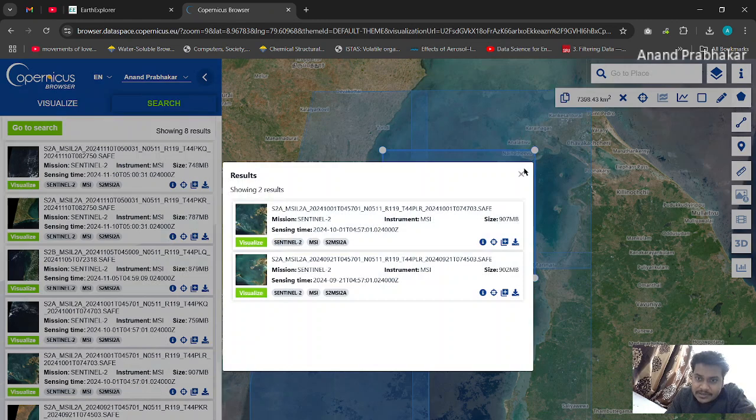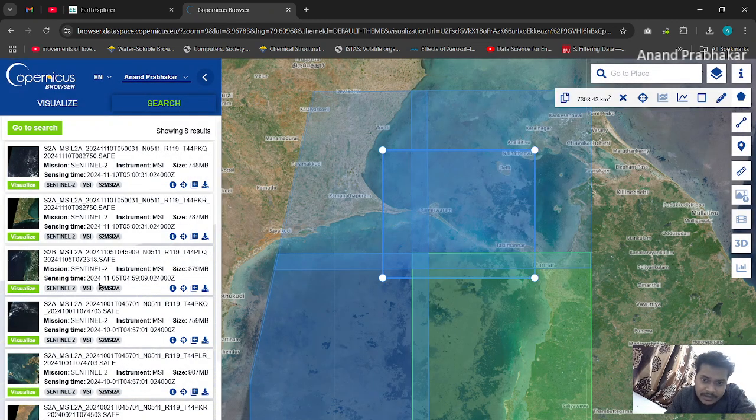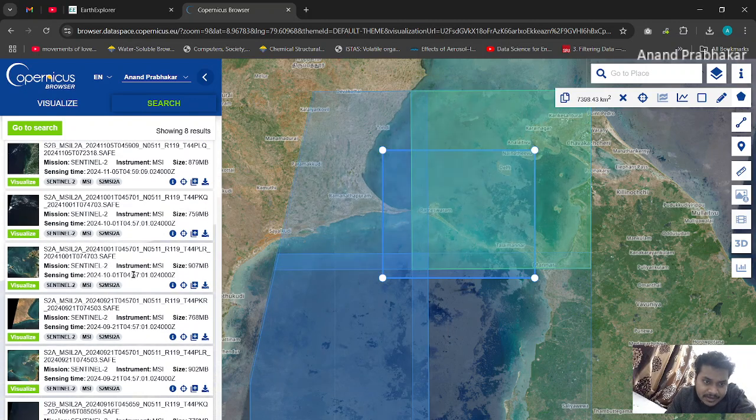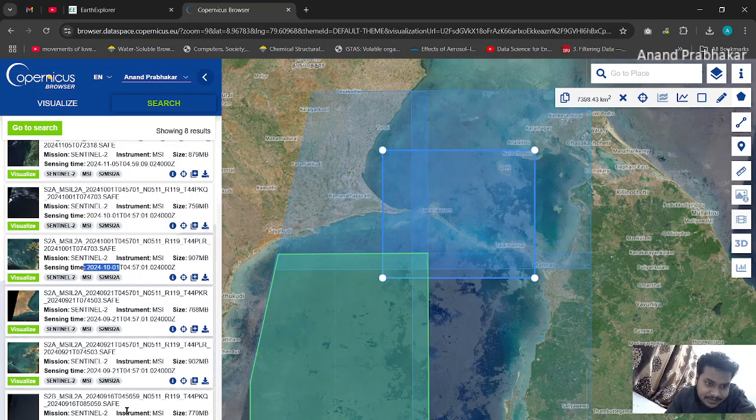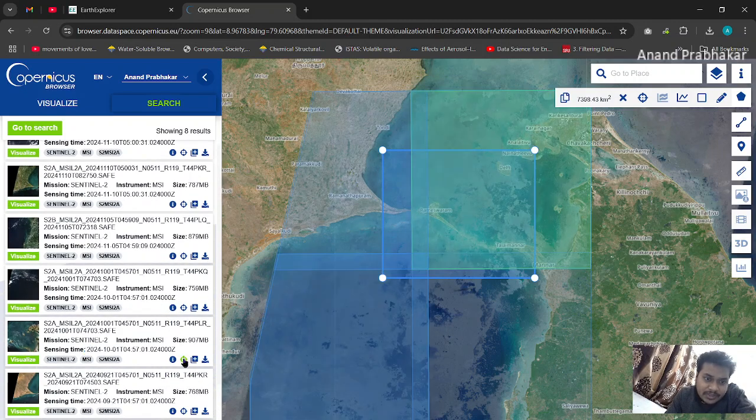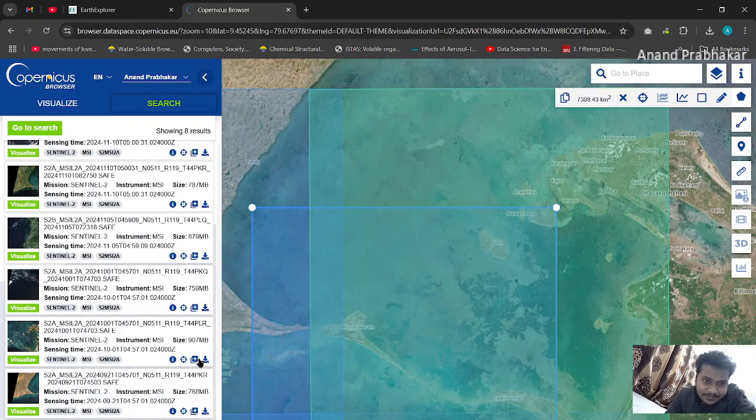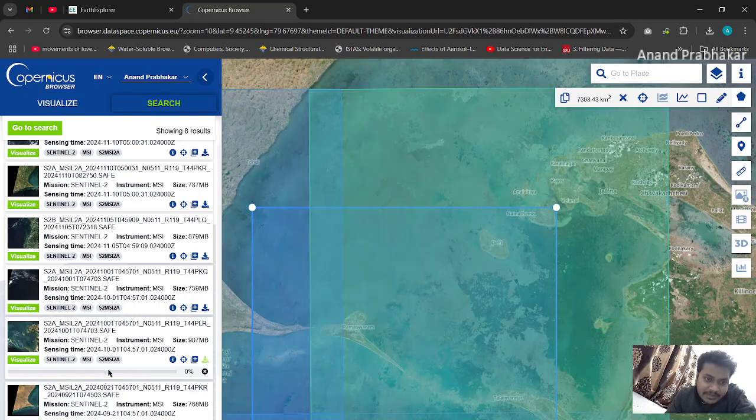And these two images I'm putting in those tiles. This one is the latest October image and this one is September. So let us go with this image. Now we can download the product simply by tapping this.